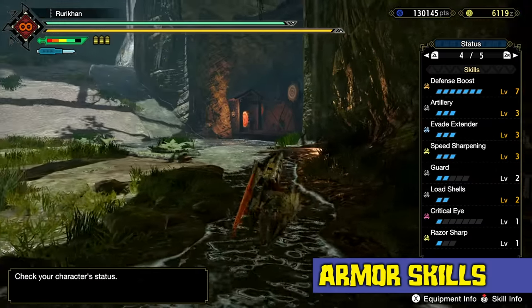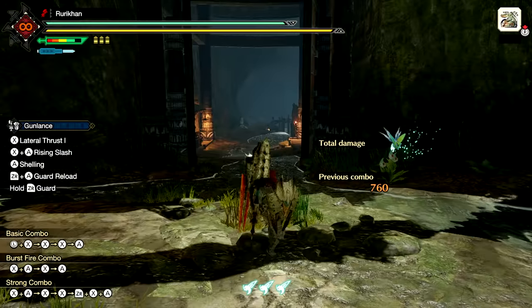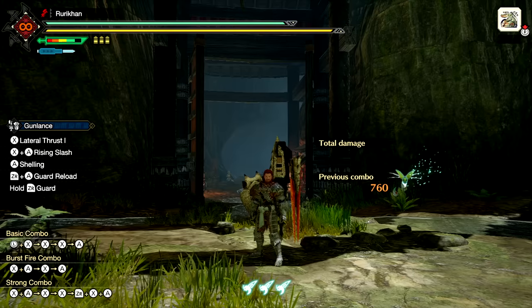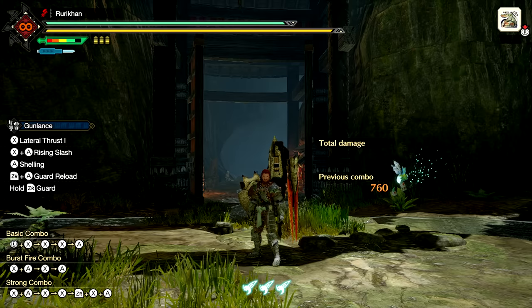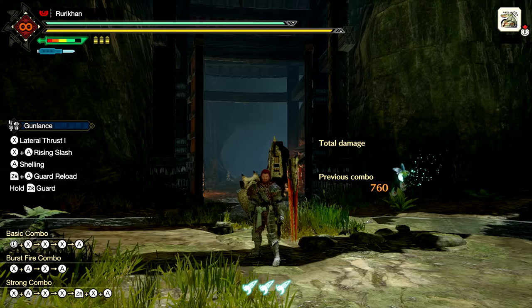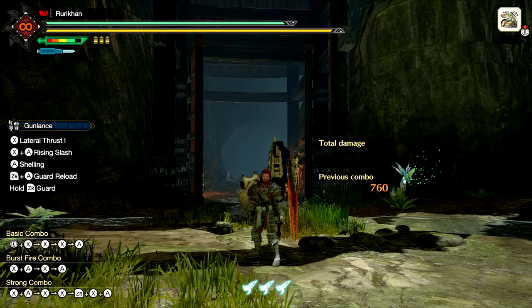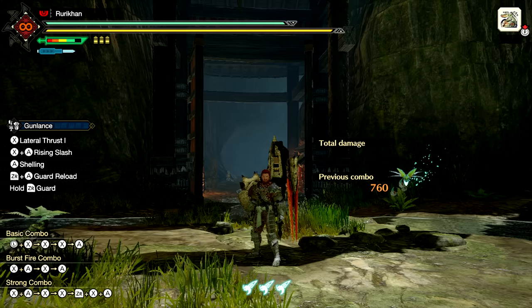And right now, after experimenting with the Palicos, in my opinion, one of the best types of support Palico for the Gunlance is the Assist Palico, because, you know, it brings traps, it brings stuff that keeps monsters from moving too much. It's got some interesting tools to help you out with keeping the monsters in place and beating the crap out of them. Those are just my recommendations.